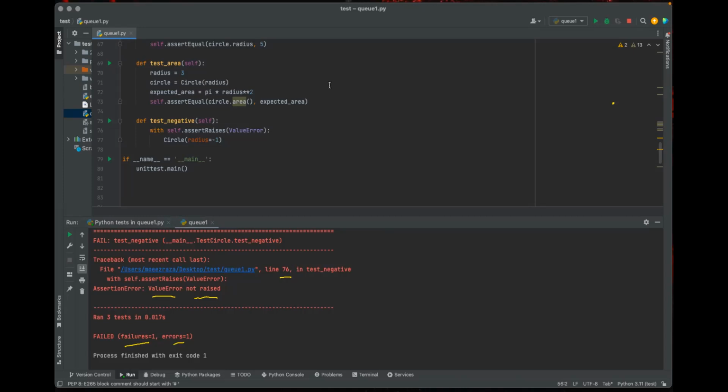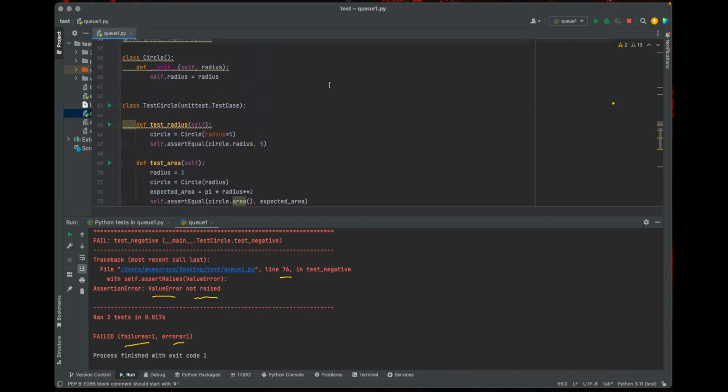So how do we do that? Go to your constructor. Before that line, we should check the radius. The radius should always be positive. If it is not positive, then we raise an exception. Show me how you do that.